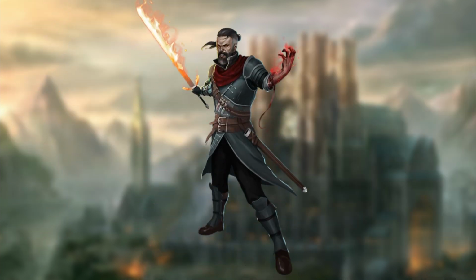It's worth noting that the Life Domain Cleric has great synergy with the Blood Hunter as well. A lot of the Blood Hunter's abilities revolve around damaging itself, so healing someone else, the Blood Hunter, is a natural combination.